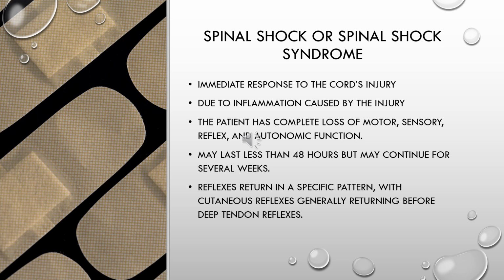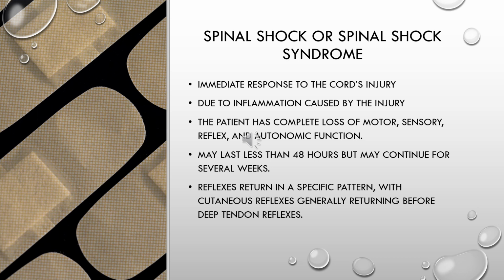Okay, so now we're going to talk about spinal shock, or something called spinal shock syndrome. And this is found in your ebook on page 896, as well as in ATI. There's a short little paragraph on page 98 in your ATI MedSurg book. This is basically just an immediate response to the cord injury, and it's due to inflammation that's caused by the injury, which makes sense. Like I always say, if you punch somebody, you're probably going to have an inflammatory response. And so this is what's kind of happening here.